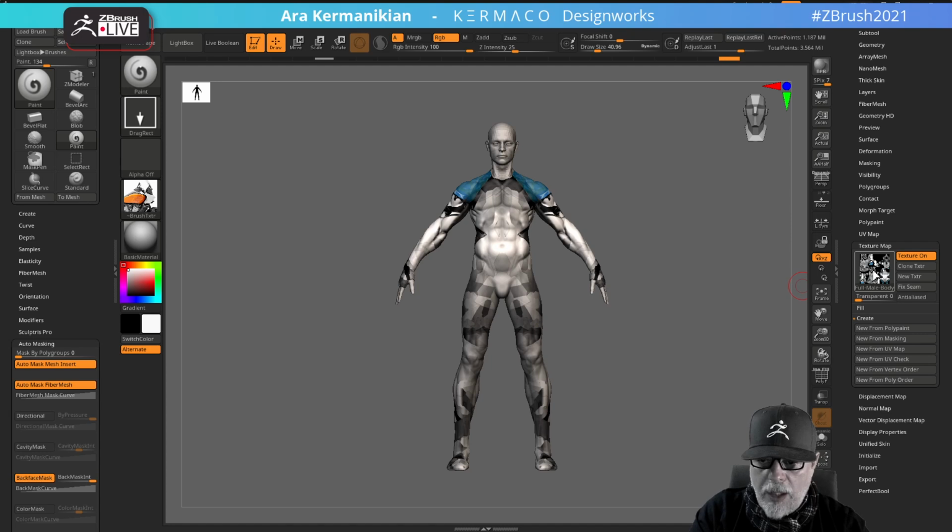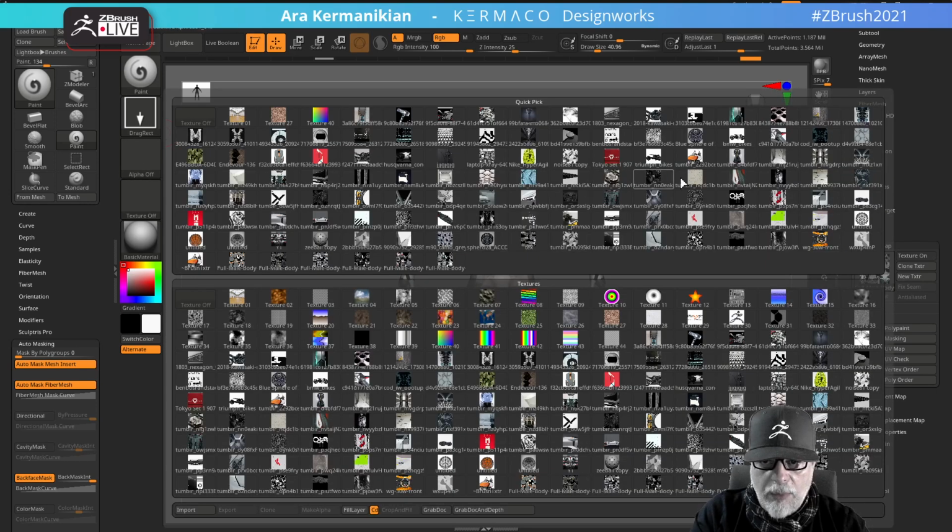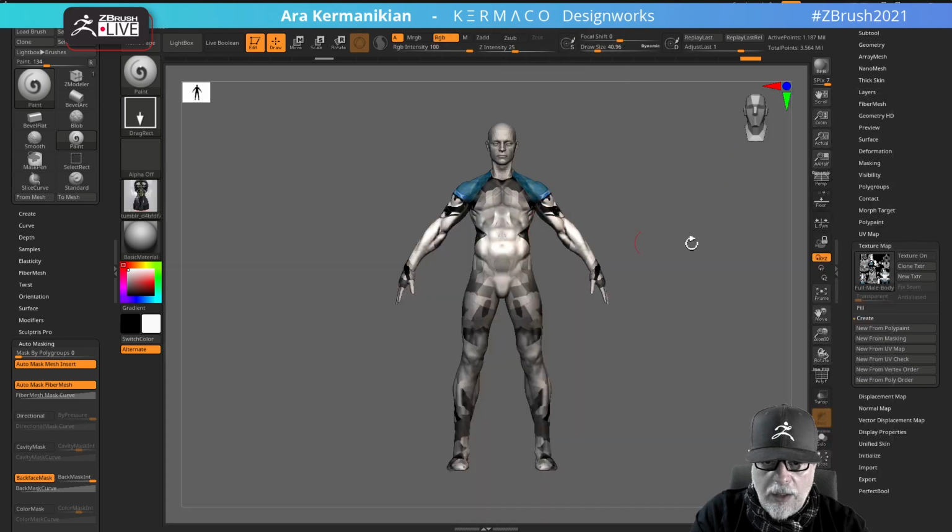And now I've got this on my UVs and I can clone that. So now I can bring this back on whenever I want. So if I want to create another one here, let me make sure I cloned this. I did. And if I want another texture, I can always turn this off and then start with a new image. This time I'm going to go ahead and maybe use this car right here.